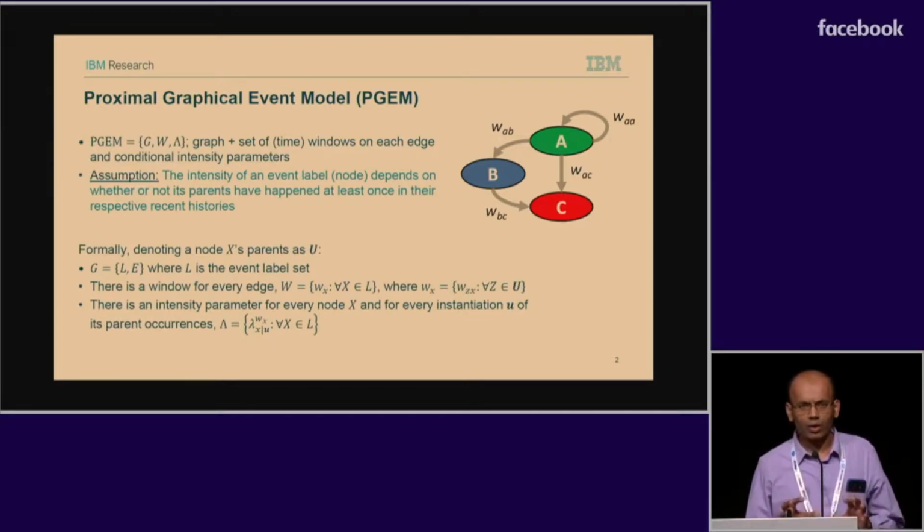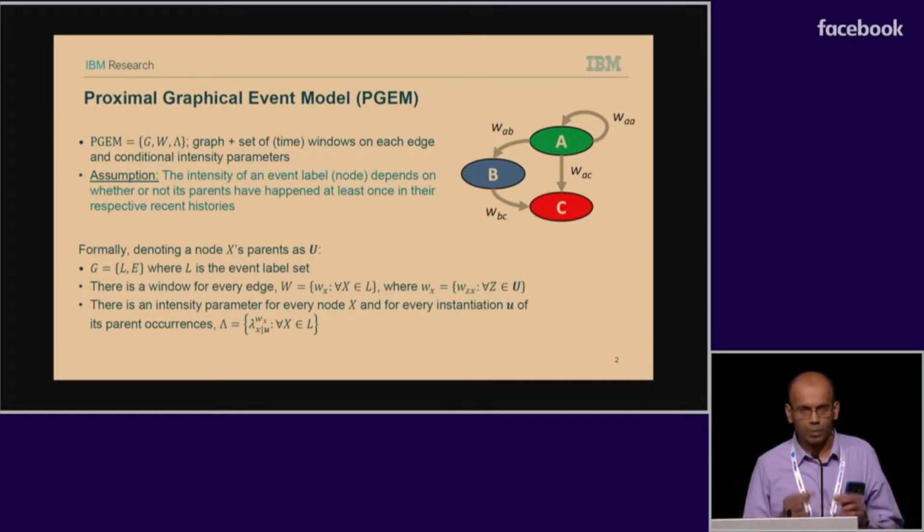And every node in this graph can be thought of as a stochastic process. It's a point process. And the meaning of the edges in this graph is the following. Being a stochastic process that has dependence on other processes, the dependence is in terms of the conditional intensity function. And the conditional intensity function here is sensitive, or it depends on a proximal, as in recent history, of the arrival epochs of the parent event types. So the model is specified in terms of a graph and a set of parameters.